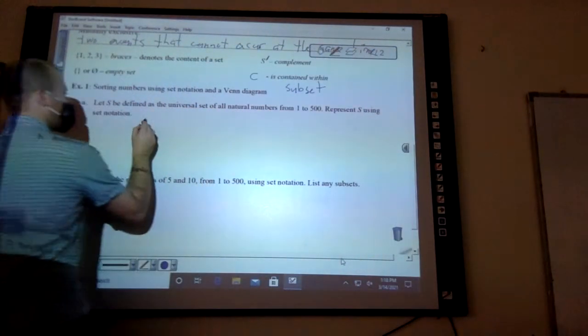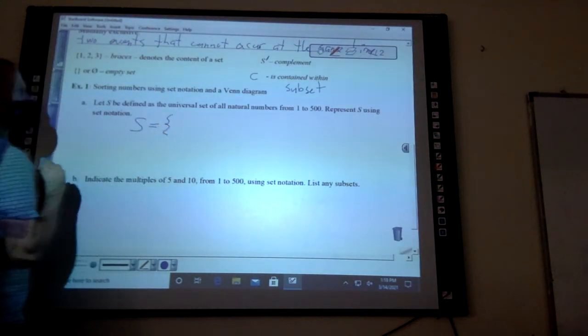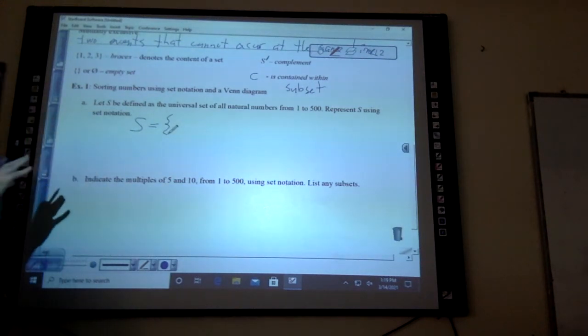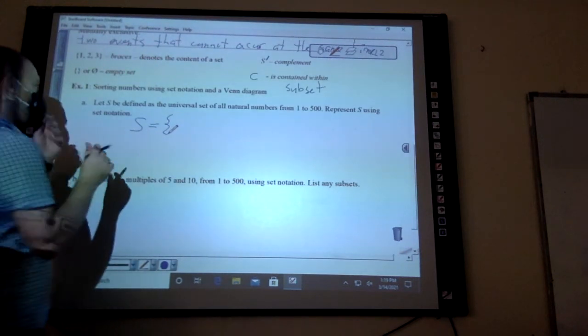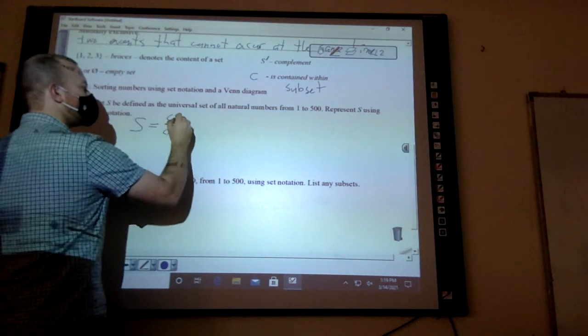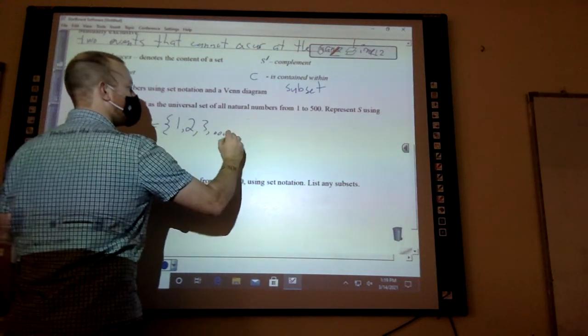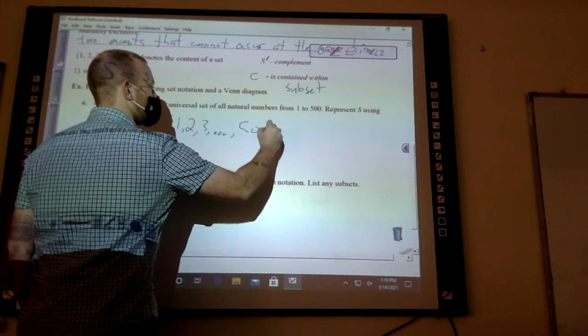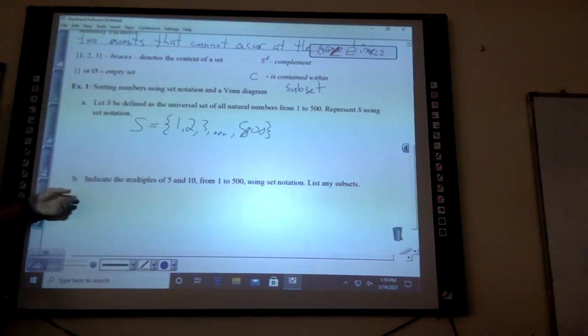So we say S, our set, is equal to, and then we're going to list the elements in our set. There's multiple ways I've seen this written out. I'm going to show you the simplest way and the way I want you to write it. I'll show you the more complicated one and say don't do that. So from 1 to 500, it just goes 1, 2, 3, and so on until we reach 500. Please, you do not need to write out all the numbers. Just put 3 dots. That means continues until 500. If you're going to put this on a test, make sure you indicate what the last number is, so I know when it stops.